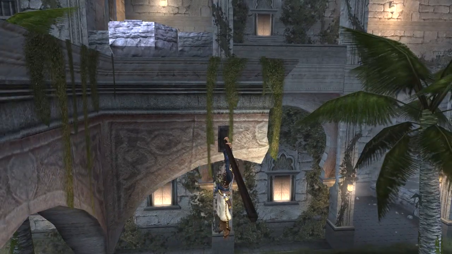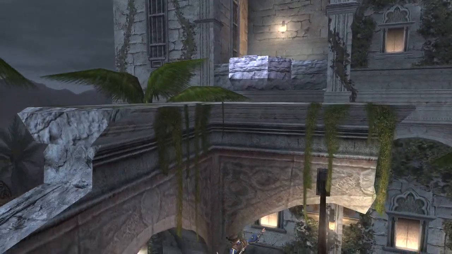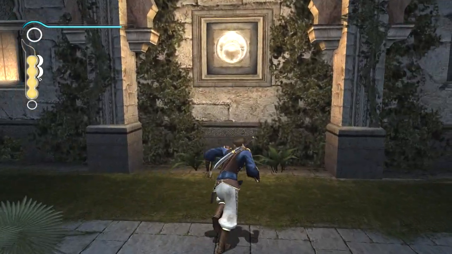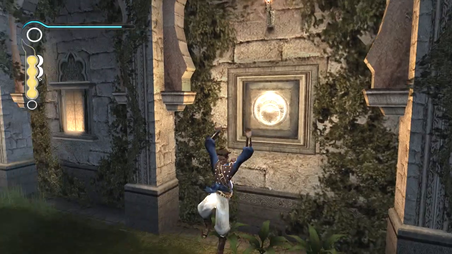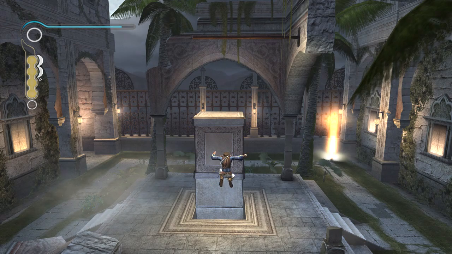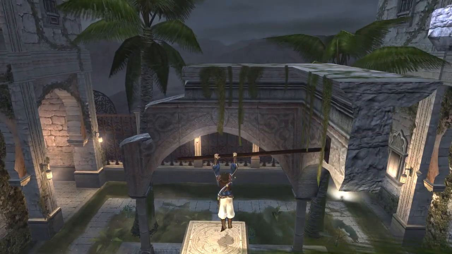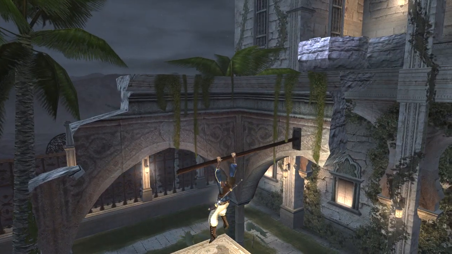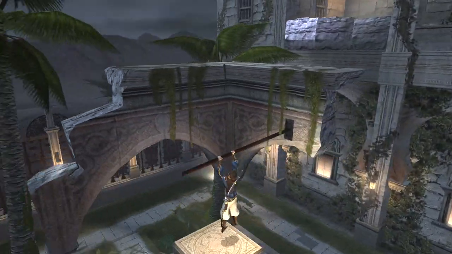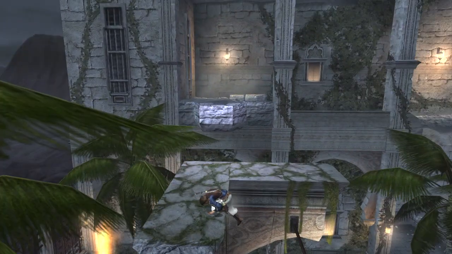What now? Oh, Prince! Come on now. For the love of God, man. Work with me here, why don't you? It's gotta be this way. So I gotta get up there to get up on that ledge. There we go.